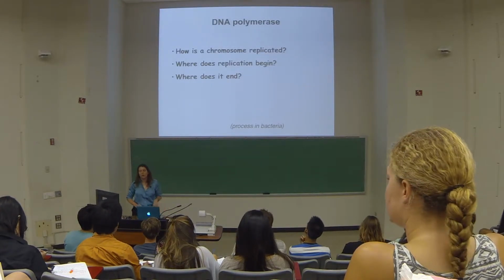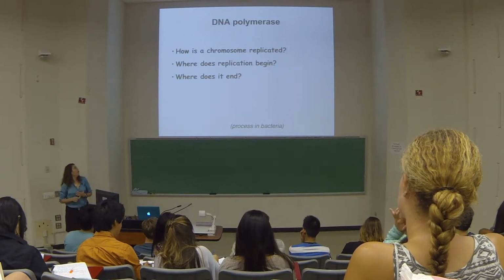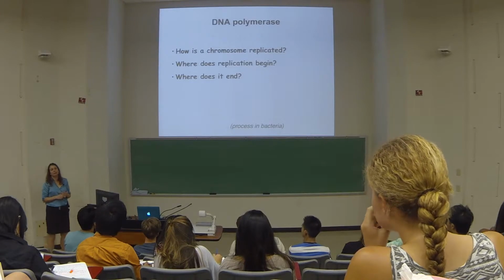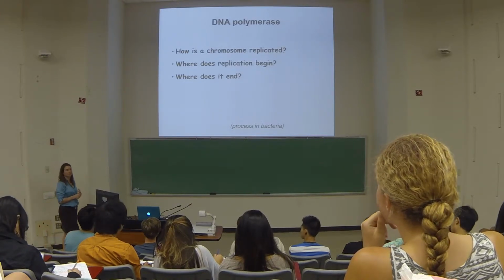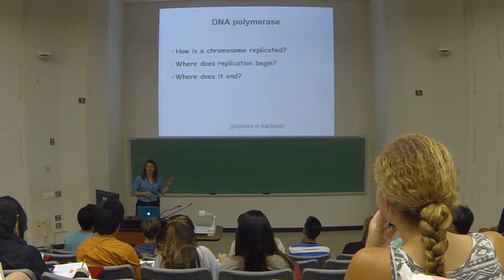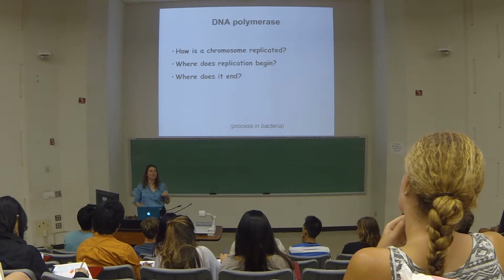All right, so again, we're going to look at that DNA polymerase. So how is the chromosome replicated? Where does replication begin? How is that polymerase acting in the process of replication? And where does replication end? Probably get to that after the first exam. All right, so we're just going to get to where does replication begin and how does it proceed.